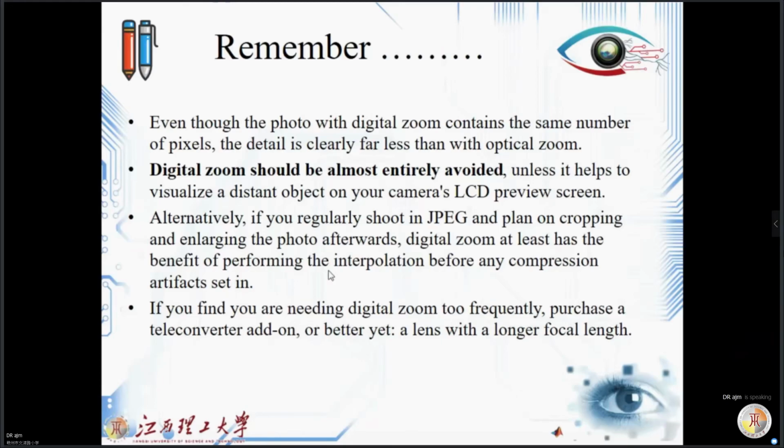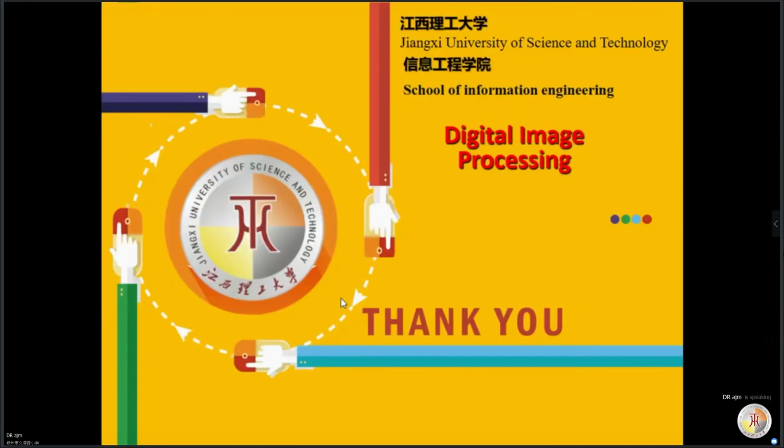And remember that in any case, if you use digital zoom too frequently, you should take some other lenses to do it better. Why do I tell this, about the interpolation job and also ending with the zooming job? Because you know that analyzing an image well needs a good image. So remember that when you take any image, try not to put much zoom on it and keep it in a natural form, because this zooming will corrupt your source of information, which may not be successful when you analyze that image.